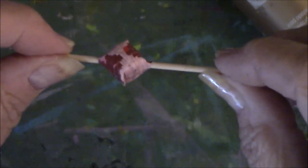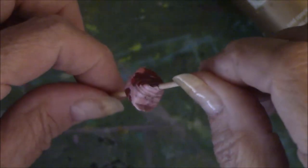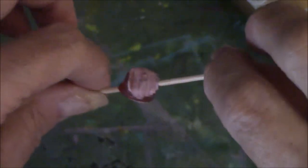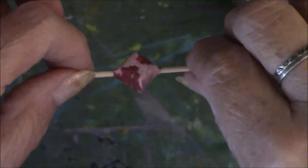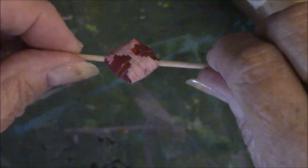Now I'm going to puff it up again while it's on the toothpick and make it square again. I'm trying to show you all sides of it so you believe me when I tell you it's square. Or if you don't like it square, you can make it flat and it's kind of a puffy bead that's square shaped. So either way you get a lot of use out of this pattern.